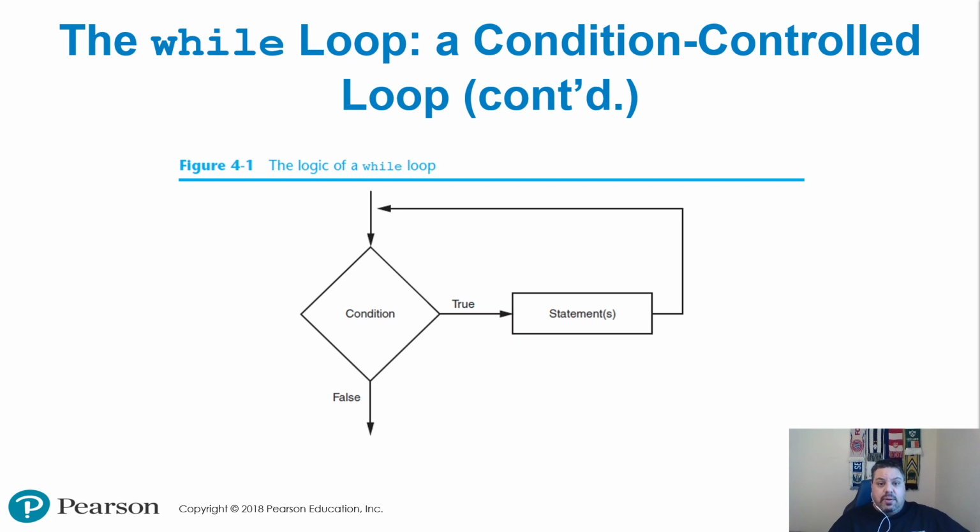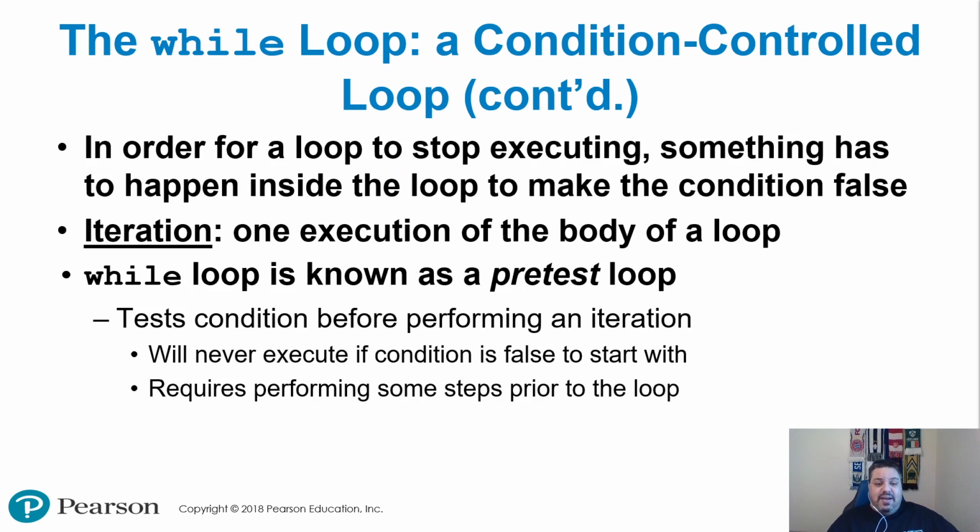And then it keeps going. Now, this will keep repeating throughout this process until one of your statements sets your condition to be false. So part of the loop is not just what you want it to repeat, but also potentially changing something for when you want it to exit the loop.